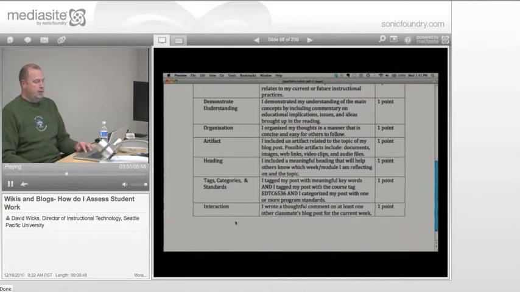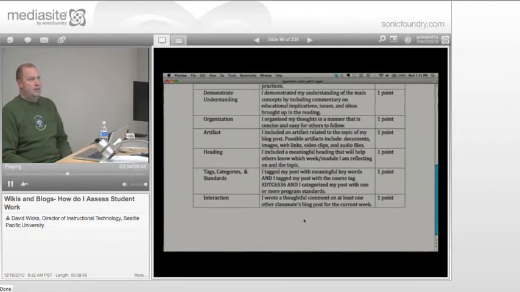And then I also want them to interact with people. And so the idea of either interacting with a small group of students, or I also frequently use this idea of alphabetically, each week you need to give feedback to the next person ahead of you alphabetically. And so I choose like one person ahead of you, give them feedback. The next week, the second person ahead of you alphabetically, third person. And so over 10 weeks, you've given 10 people feedback on their posts that they've made.